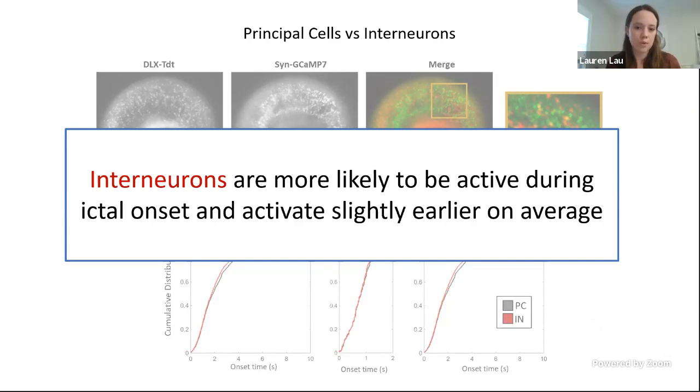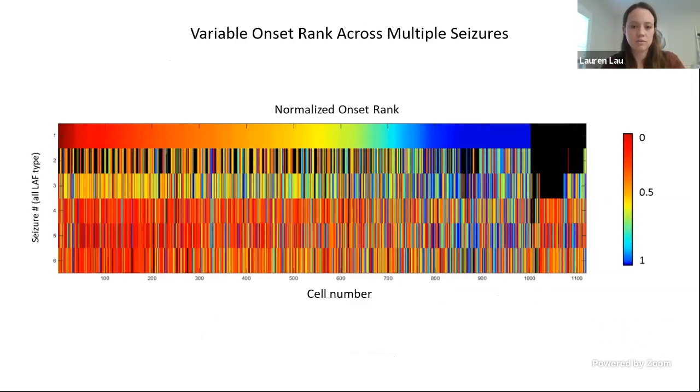This was, again, a pretty modest difference when you look at these populations as a whole, but it led us to question if there was a subset of interneurons that were very critical and were the early activators. By looking at the total population as a single average, you may be missing some of the effect. So in this final section, I really want to take advantage of the fact that we were able to do chronic recordings and record multiple seizures and track the activity of individual neurons over time.